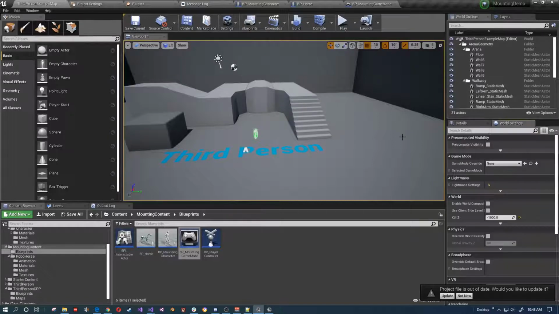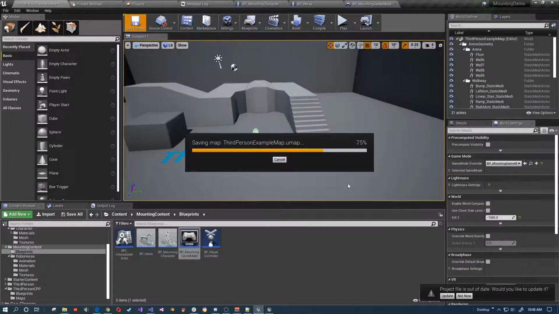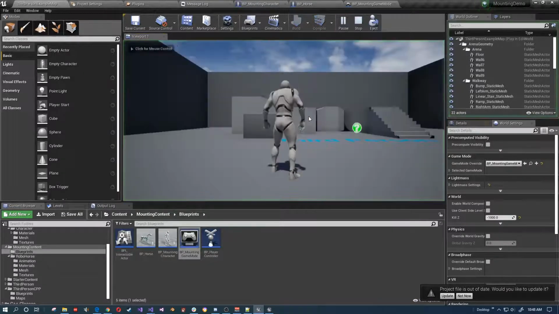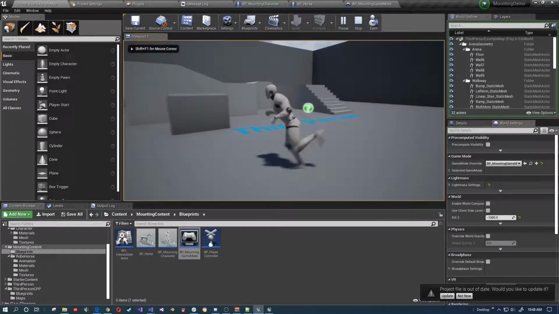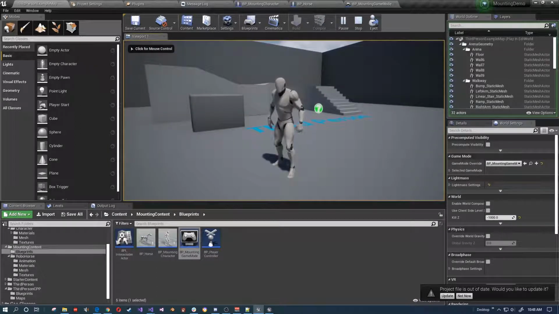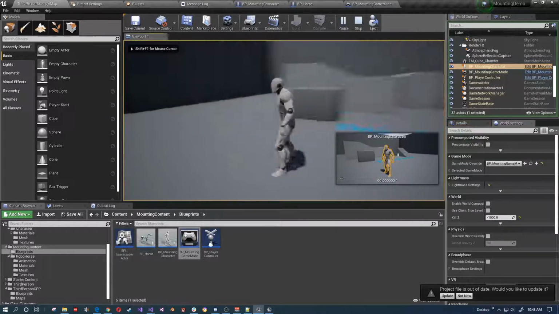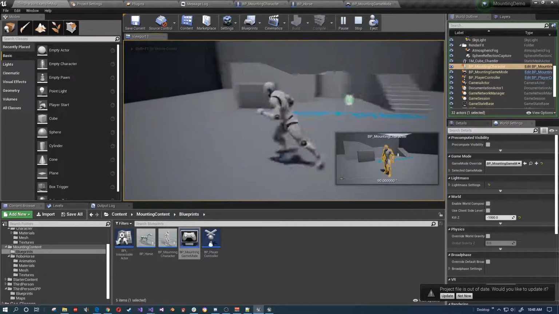Now on our world settings for this map, I'm going to set it to this game mode. So now when I load up, this should be my mounting character. There it is. We can test it and see that the mounting character did in fact spawn here.